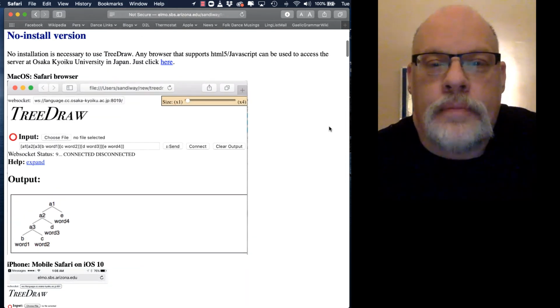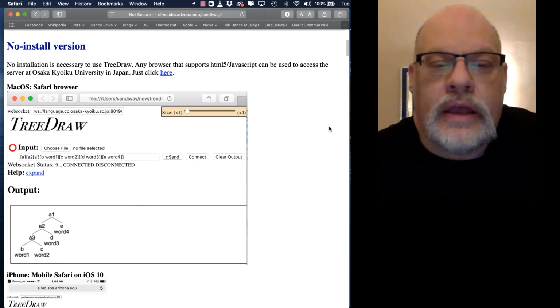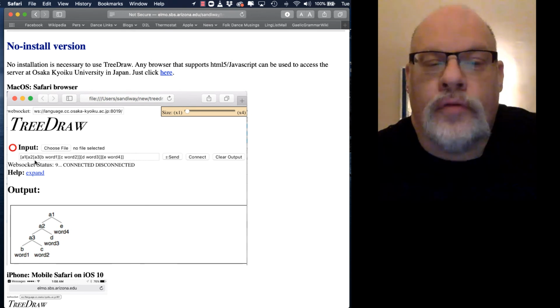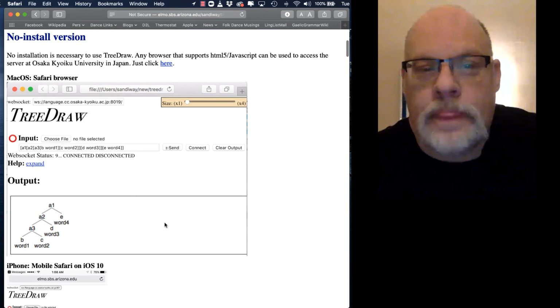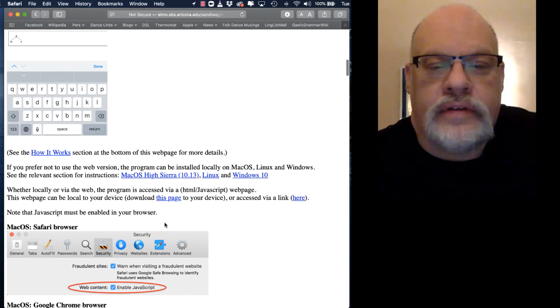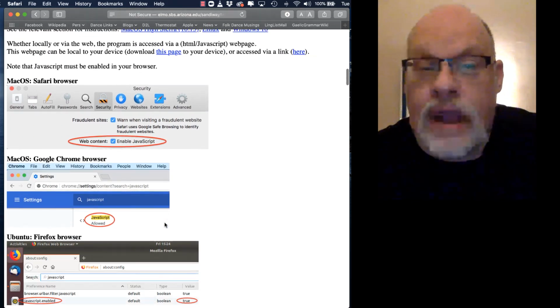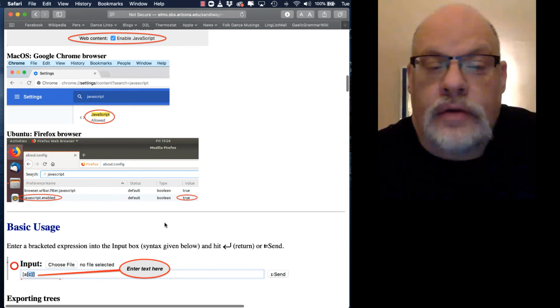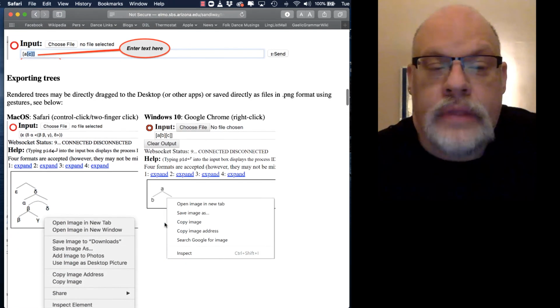The program requires learning a fairly complex set of rules about bracketing. So like RSyntaxTree, you have to know what the brackets are in order to draw the tree properly.